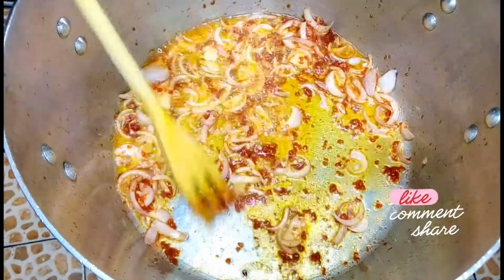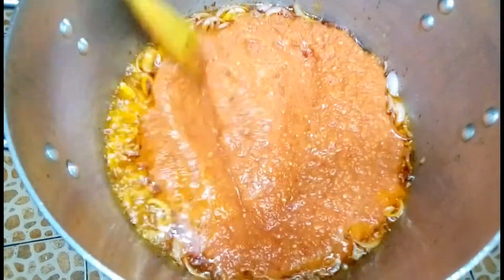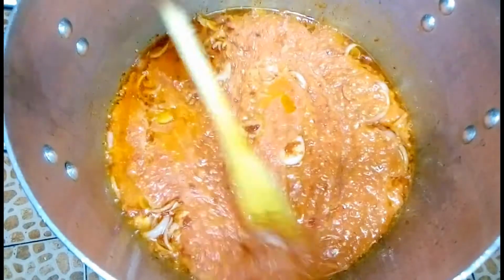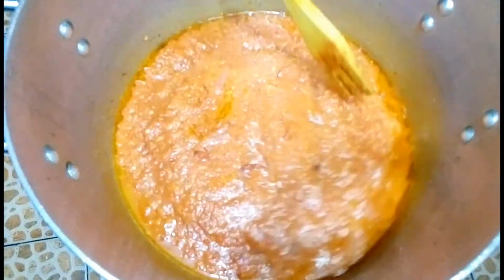Next, pour in the blended tomato, pepper and onion mix into the pot. Stir then leave to fry till the water dries up and you see the vegetable oil bubbling on top of the tomato.